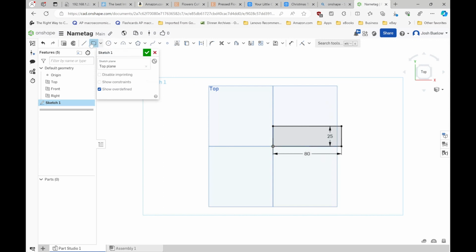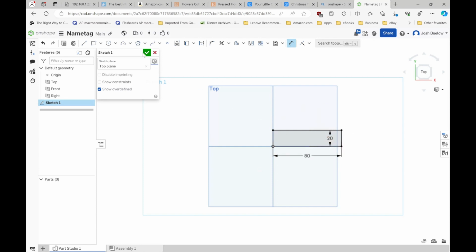So I'm currently still in my corner rectangle tool because it's highlighted blue. So to get out of that, I'm going to click Escape. And then I want to change these dimensions. These are called dimensions in CAD because they say the size of the different things in your sketch. So I'm going to click this dimension tool right here. It'll highlight blue, which means it's activated. And then I'll double click whichever dimension I want to change. So I want to change this to 20. So all I have to do is double click, type in 20, hit enter, and now I have 20 millimeters tall. That's all I need for this sketch.